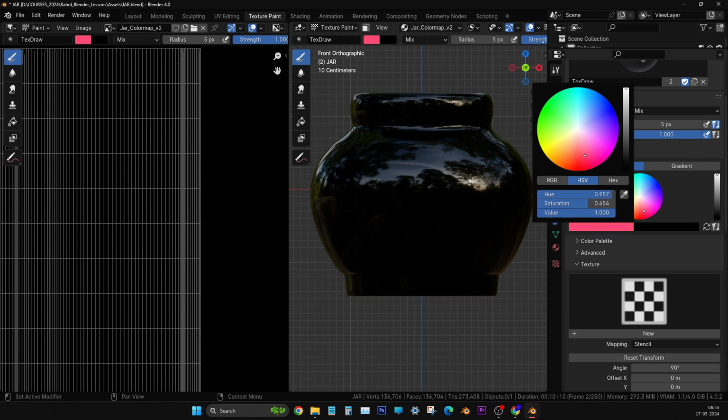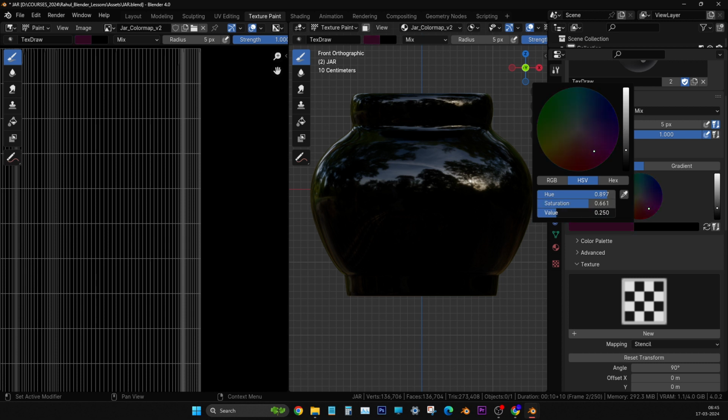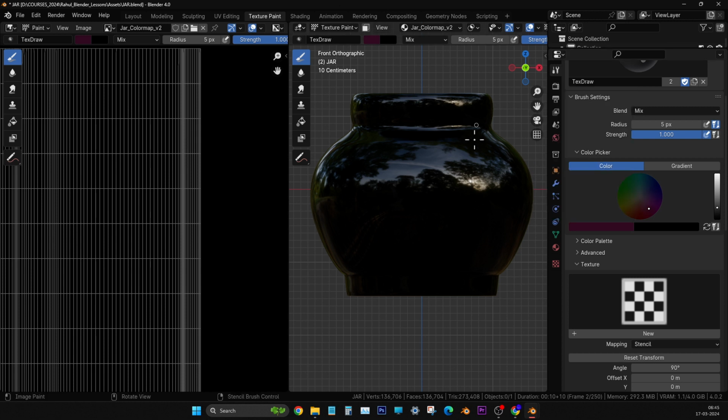Maybe this time we can choose some other color. And let me press F and make the brush size bigger, and then go to XY.